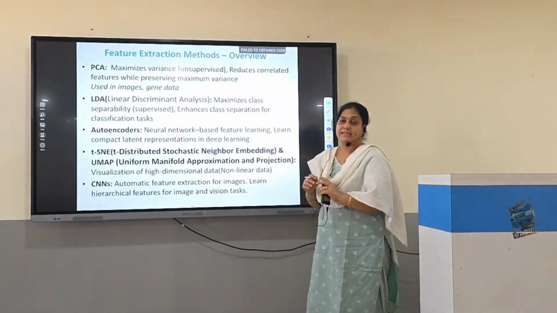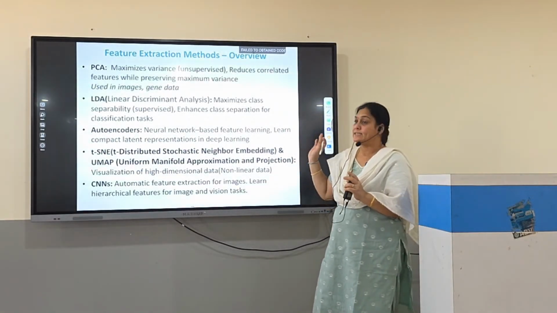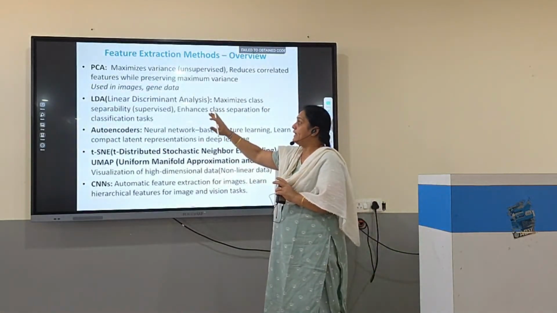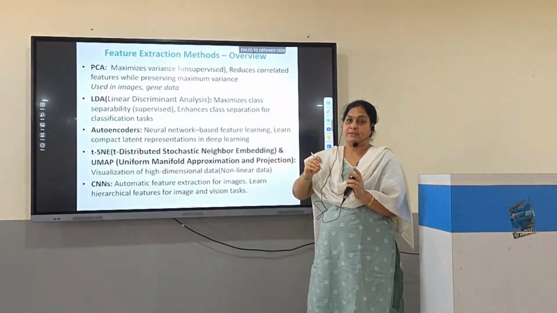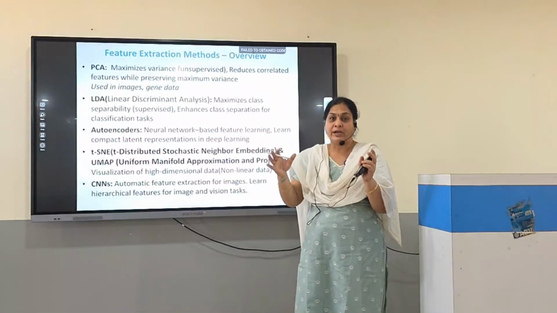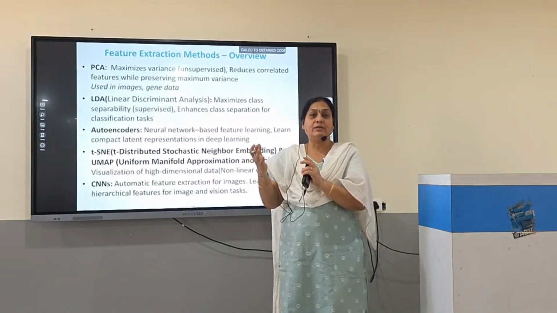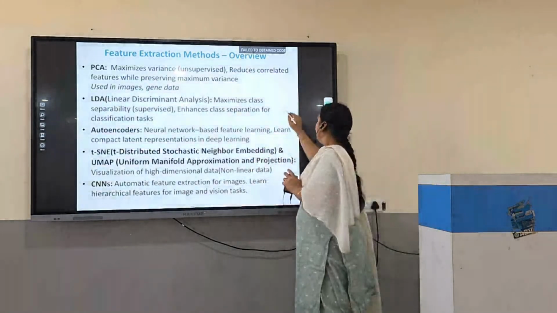Coming to your feature extraction. So that was the feature selection methods, right? Coming to your feature extraction methods. These are the different methods that I was saying. PCA works on the concept of maximum variance. Maximum variance means how the data is distributed. The maximum variance has to be captured in your principal components. So you have your dimensions, right?